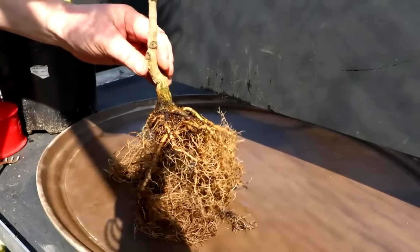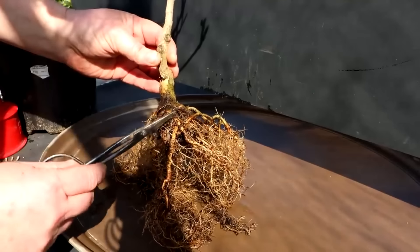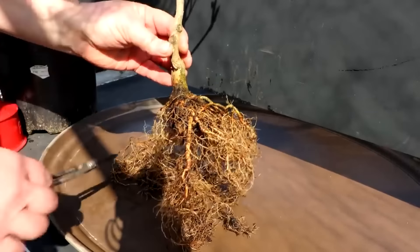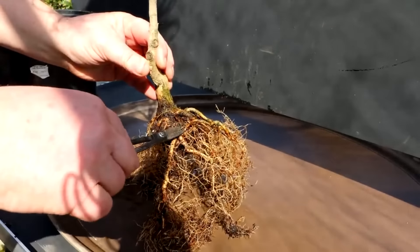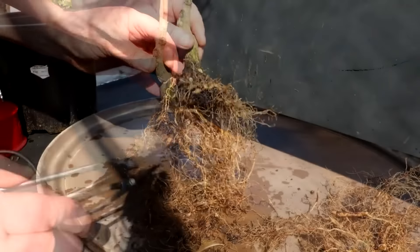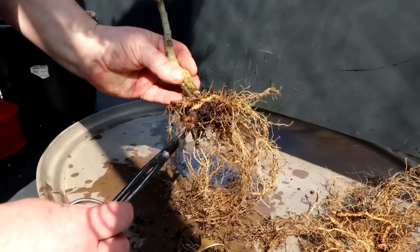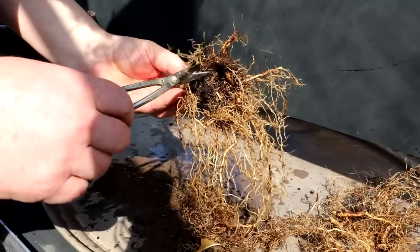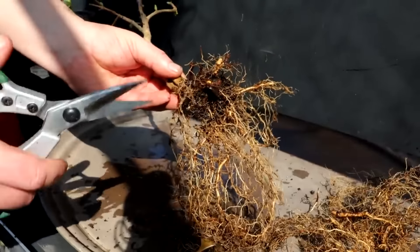Here's a look at the root system all washed up. I'm going to start the pruning. There's a root here that sticks up, curves around and arches over — I want all my roots to flow from the trunk down into the soil. I don't want them lifting up like that, so that's going to be pruned off. This root starts way back here — it's a thick one that goes down, must have hit the bottom of the pot and then it circles all the way around. A terrible root, so it has to come off using my greenwood bonsai pruners.